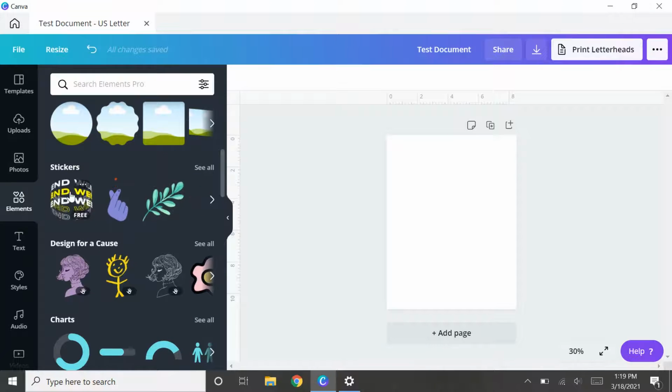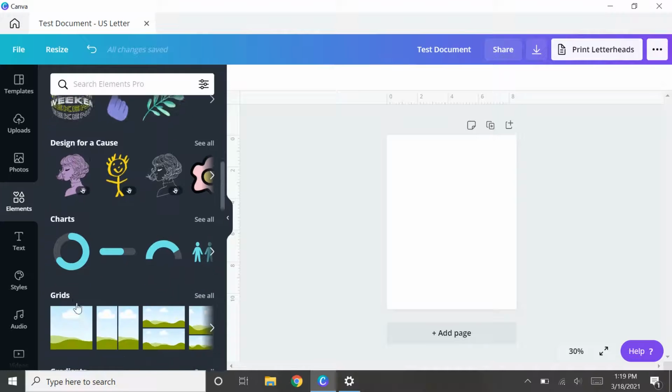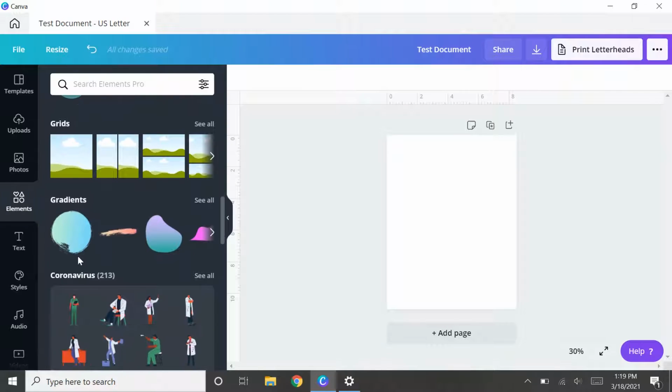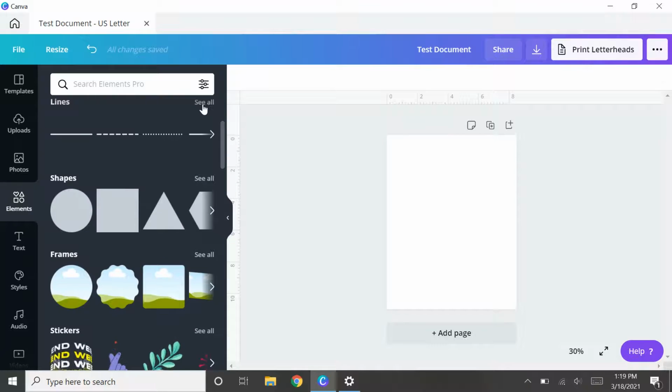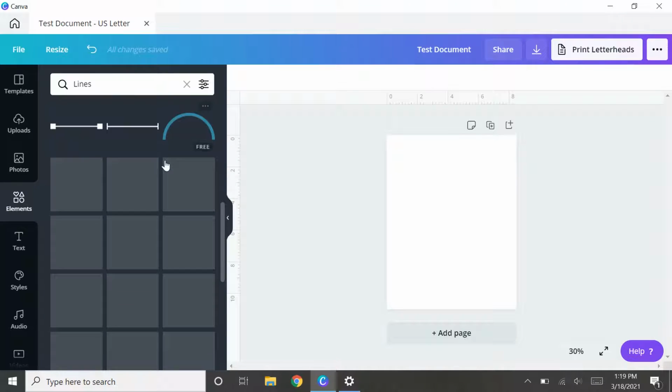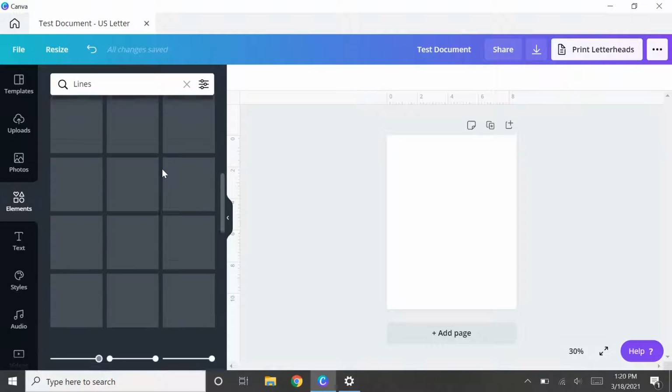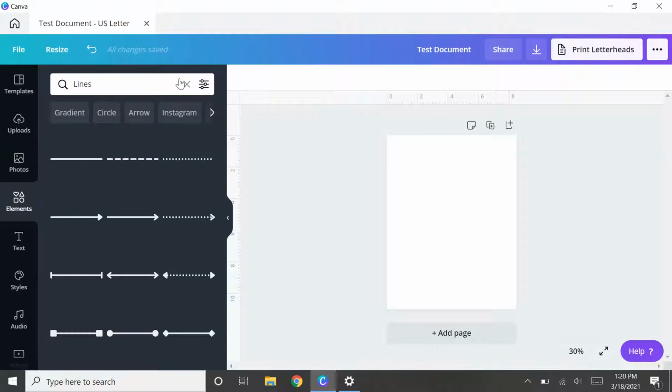You've got animated stickers, you've also got static stickers, you can add charts, gradients, all kinds of great things. Okay, just click See All to view all the different elements that you have available to you.